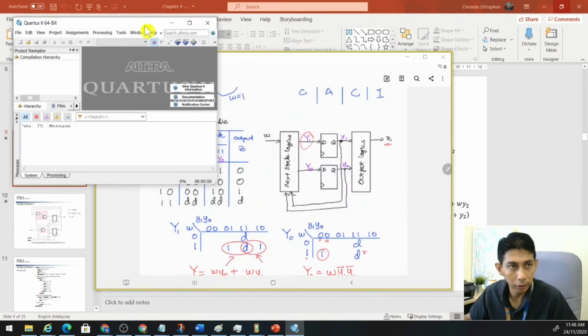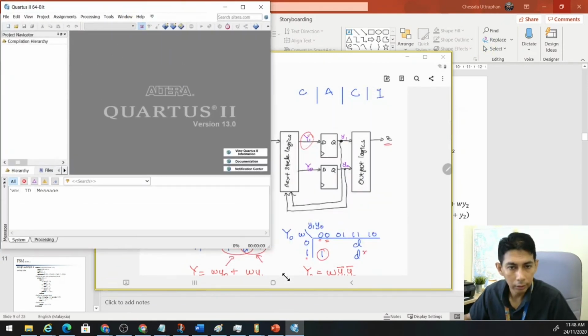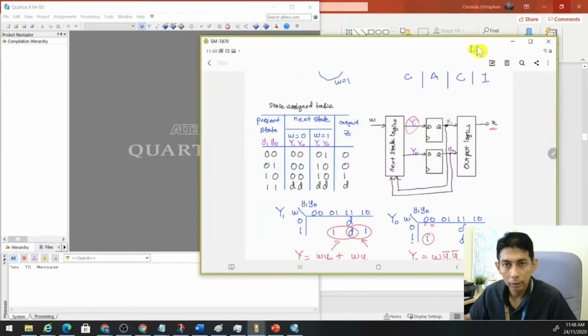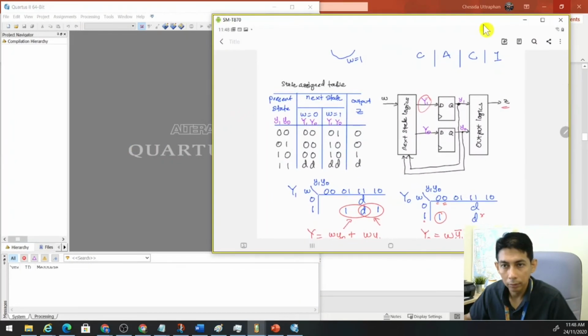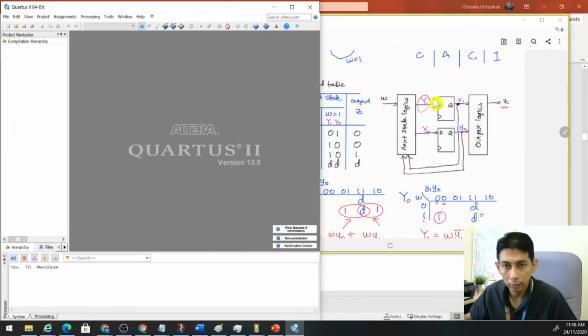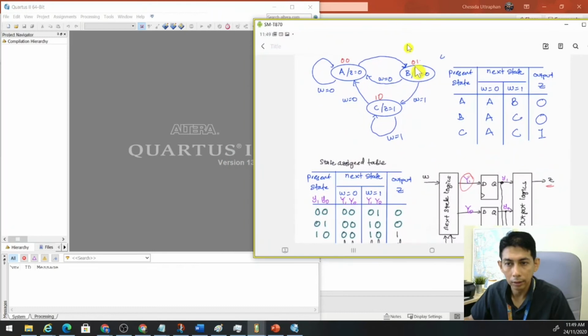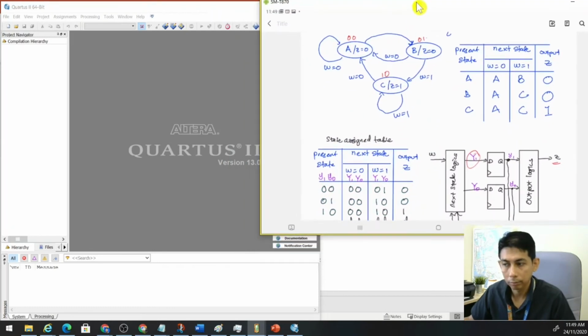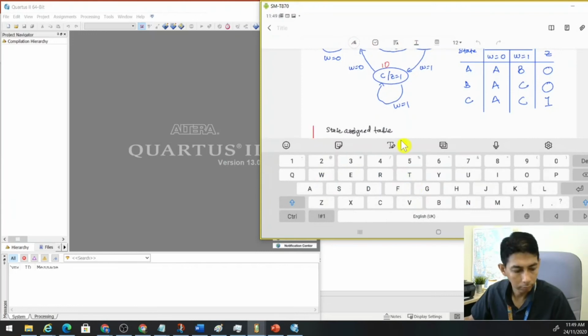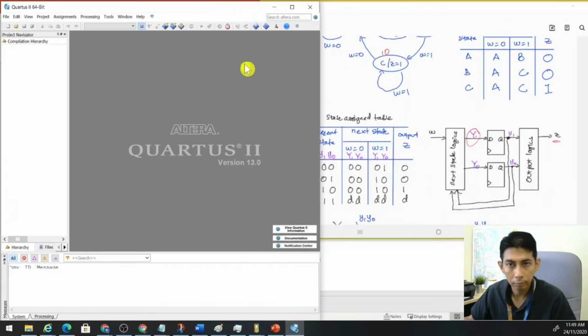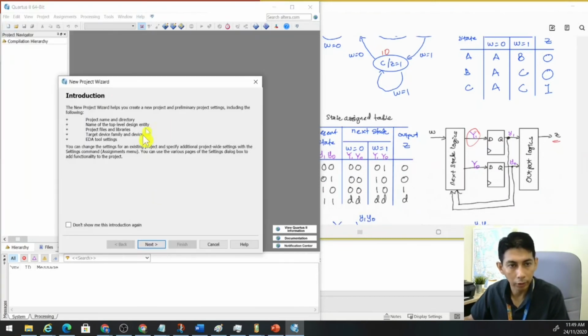Actually, what we want to do is write the code for this, including of course the states. To do that, we need to create a new project. You can do this very fast.